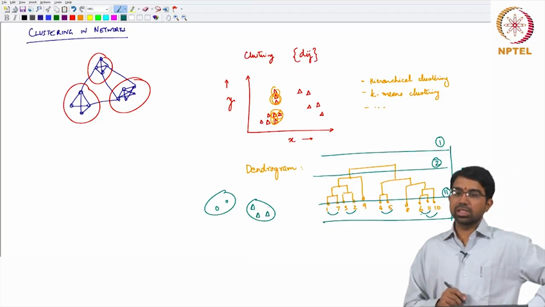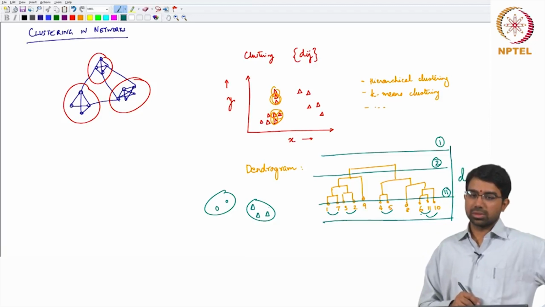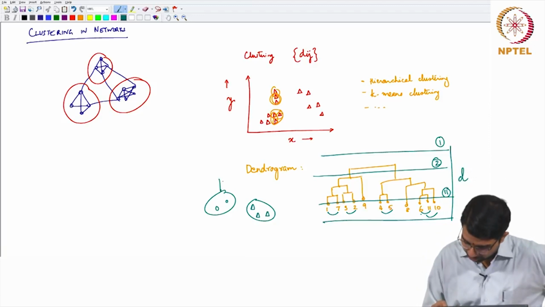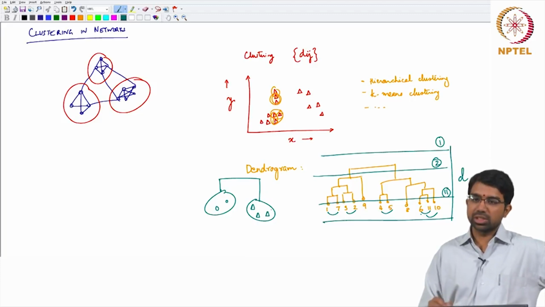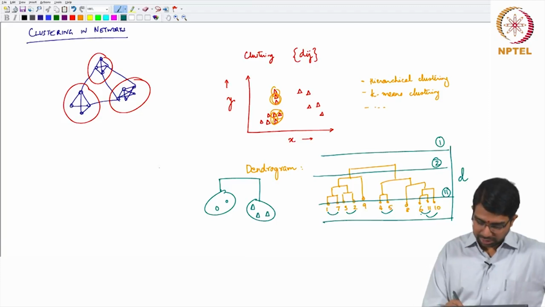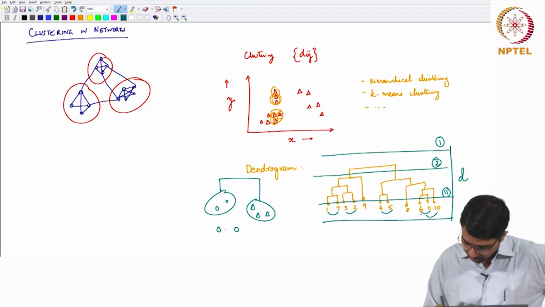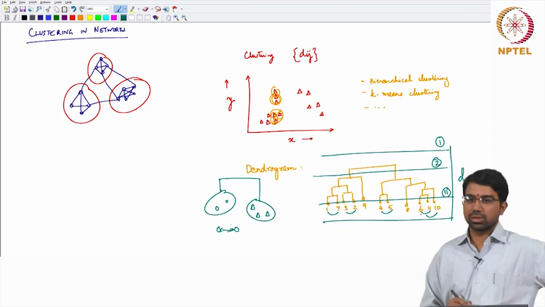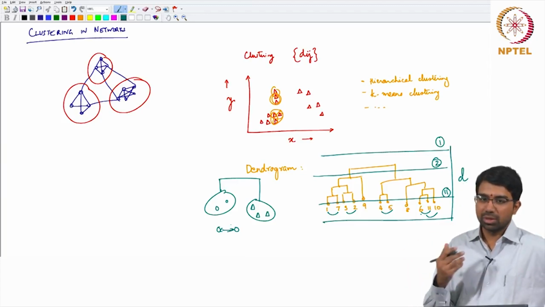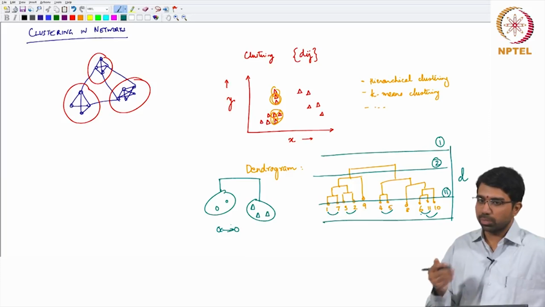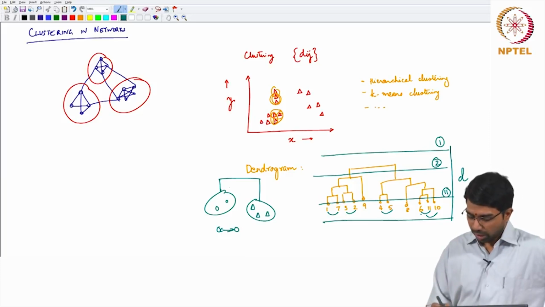How do you compute the distance between these 2 clusters? You want to know whether to hook these up in a dendrogram of this sort. How would you compute the distance between these 2 clusters? Distance between 2 points, no problem, you can compute the distance, you will compute some Euclidean distance or any Hamming distance, or many different kinds of distances are there, you could pick one of them, that makes sense. How would you now compute the distance between 2 sets?